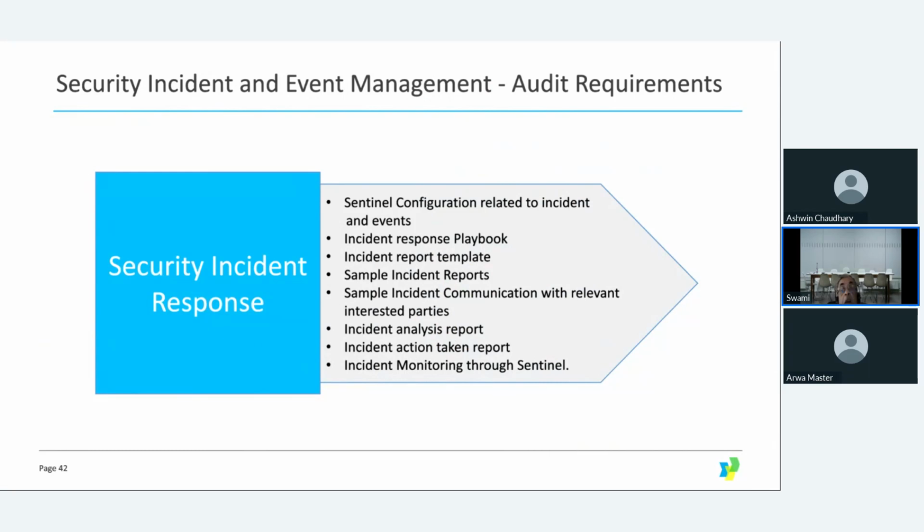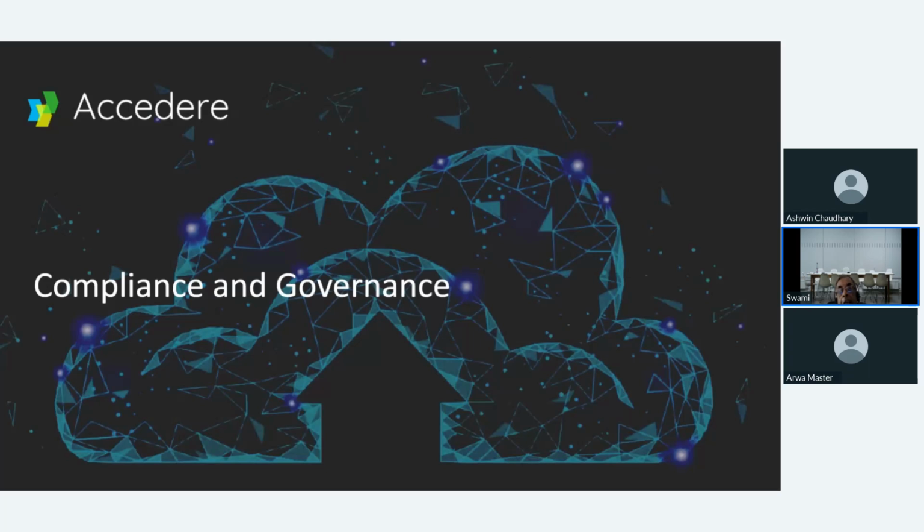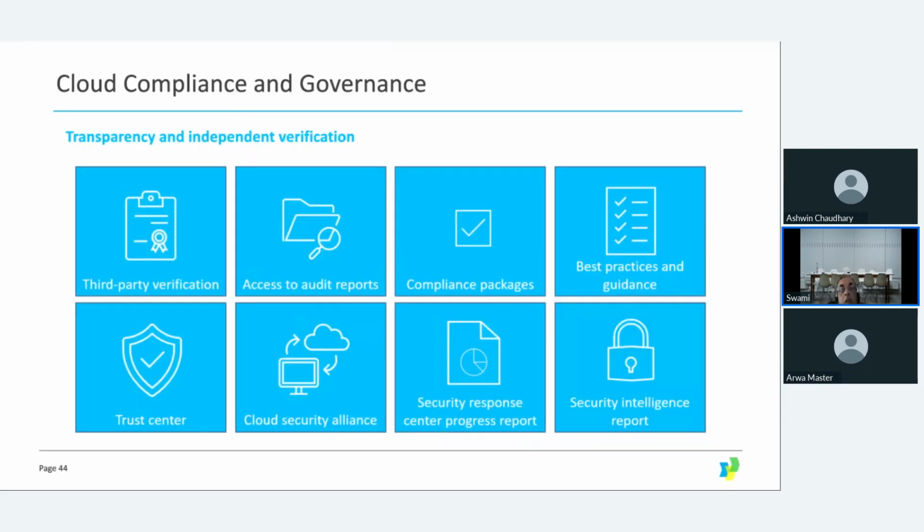Now, the last important aspect is compliance and governance. What are all the compliance and governance offerings provided by Azure? They are all available to look at. The reason we need to have a look at them is whether all these controls and compliance measures are going to meet our organizational requirements or not. If not, then we may have to request that from Azure, or we have to have a separate assessment for those controls in the cloud environment that you are using with Azure.